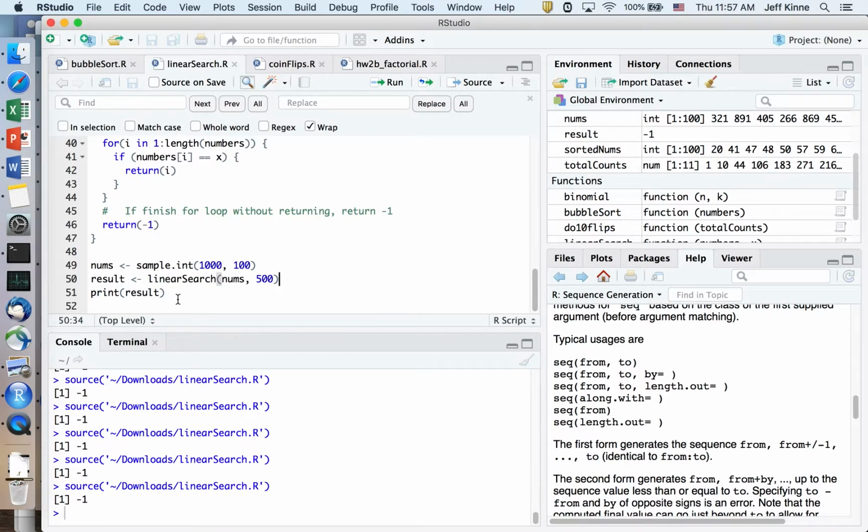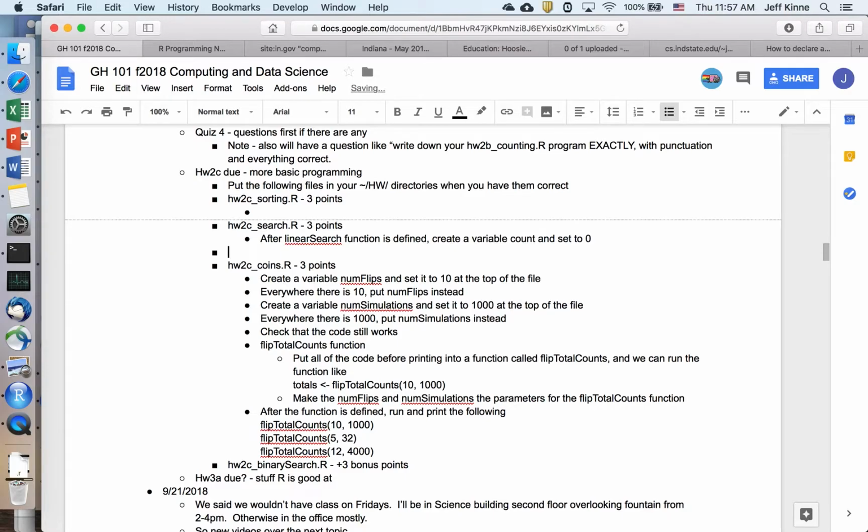Then I want you to make this a while loop. Do a while loop that runs the 2 lines sample.int and linear search until the value 500 is returned.